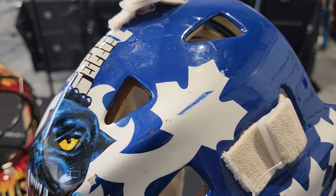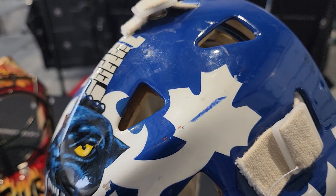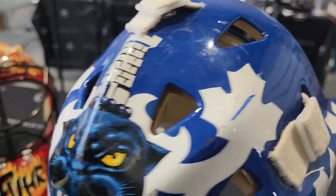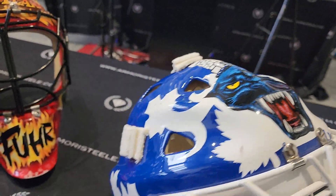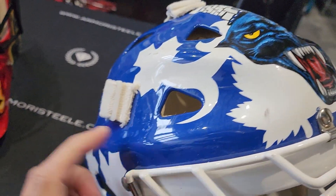Lots of action and damage done to this mask. There's a blue line there — I'm not sure what it's caused by. Is it a puck mark? But it's blue. The Maple Leafs on the sides — it's like a cool royal design here. I never noticed, but there's a Maple Leaf right here as well.